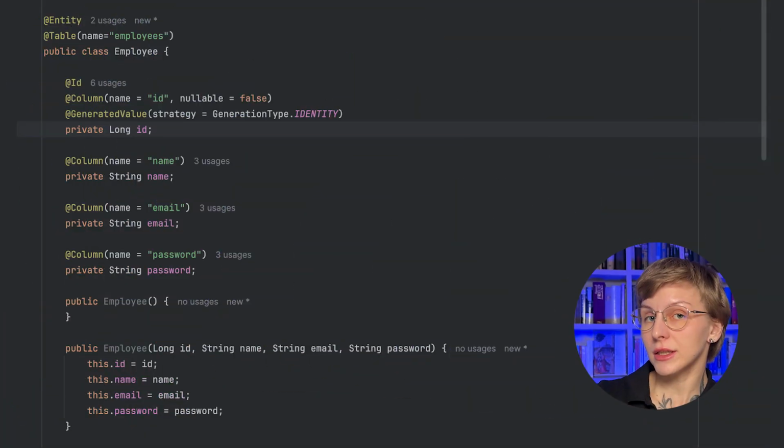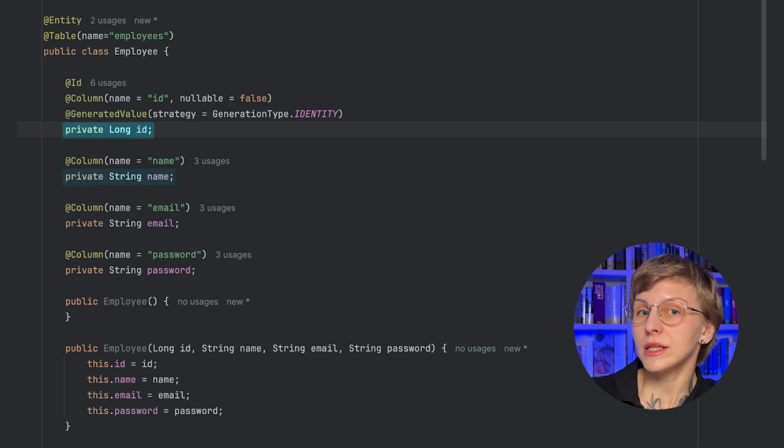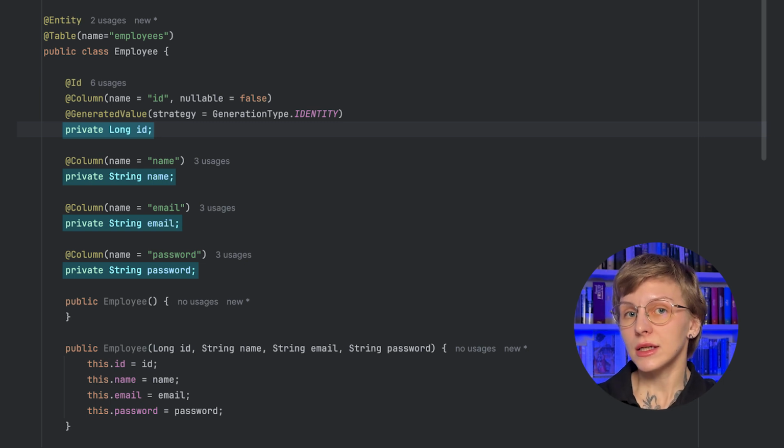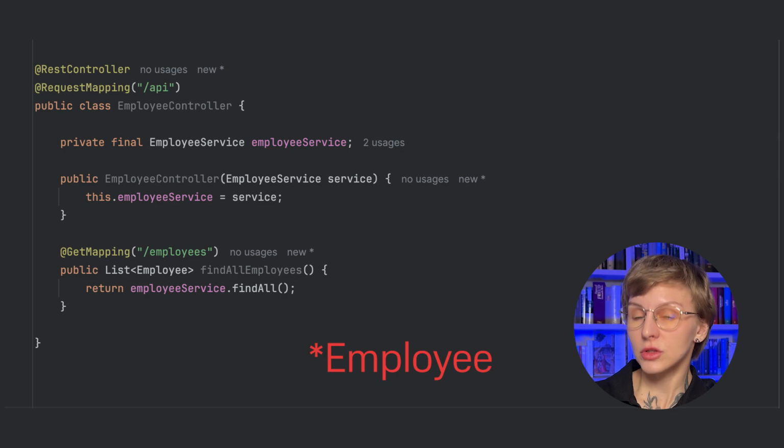Okay, so imagine a typical situation. We have the entity class, for instance, employee, and it has some fields like ID, password, email, name, and in our controller, we return the customer to the client. Well, that's a no-no. So the client receives the answer, and then, surprise, it contains the password. Whoever is at that site is happy, the security guy is shocked, and you are looking for a job. Well, that sounds like a nightmare, doesn't it?